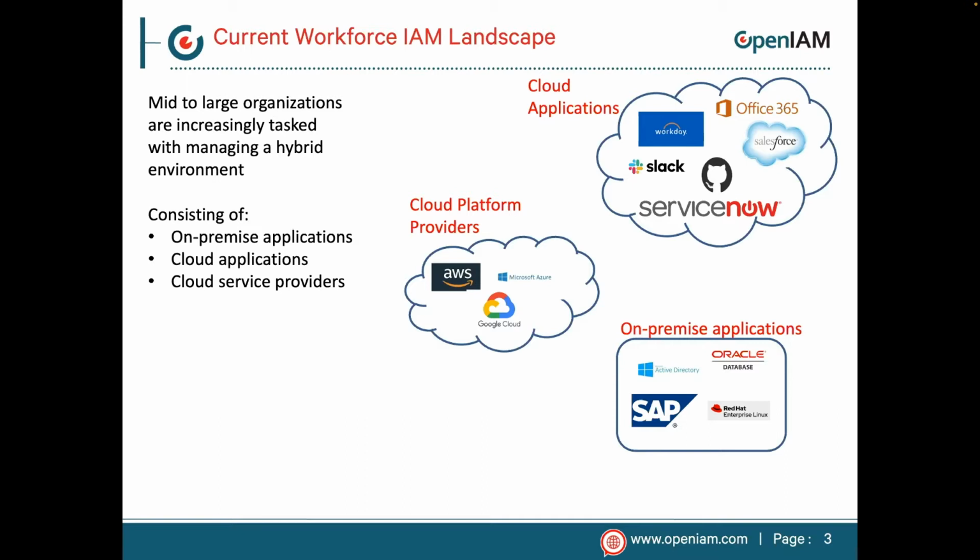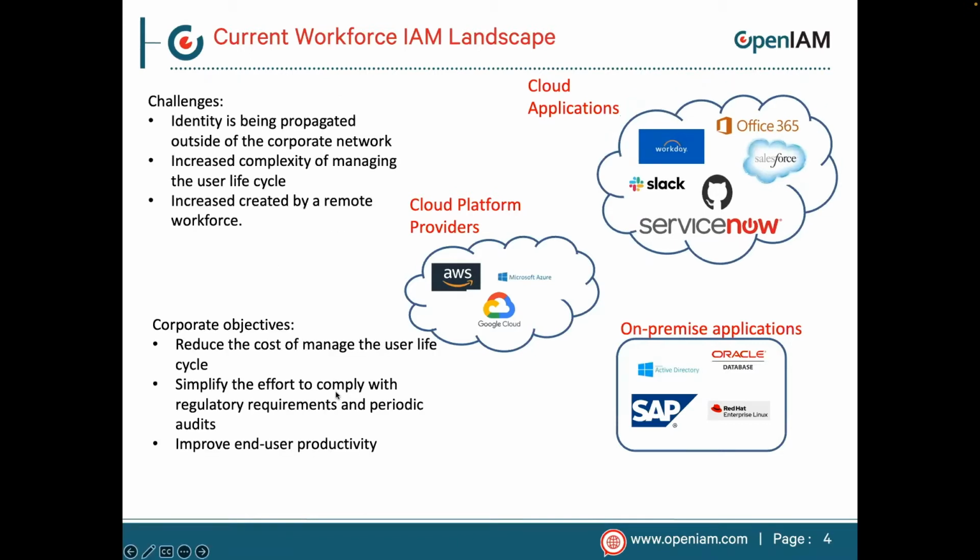And so as time goes on, the use of these cloud services is starting to increase significantly, but we still have an on-prem world that we need to manage as well. It hasn't 100% moved one way or the other, right? And in doing so, we have some new challenges, which is, one, identity information now is being propagated outside of the corporate network. And in fact, it's being stored with other providers in many cases. The complexity to manage the user lifecycle is significantly higher. And now it's become even more complex because a lot of companies are in a remote or a hybrid work environment, right? So people are also connecting in remotely.